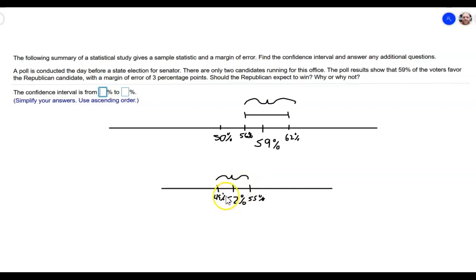We can't expect that because it is quite possible that they're not going to get the 50% vote that they need to win, because 49% is still in our expected interval there. If we had a 95% confidence interval here, we couldn't say with 95% confidence that we expect this candidate to win. And we have different confidence intervals that we set up for these different samples here.